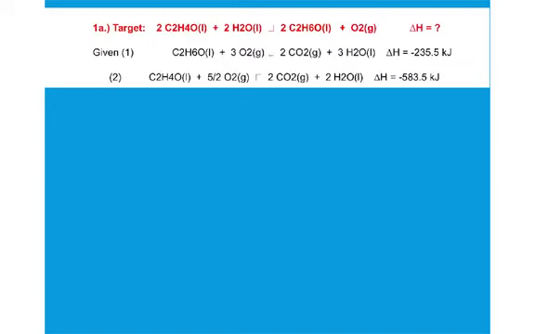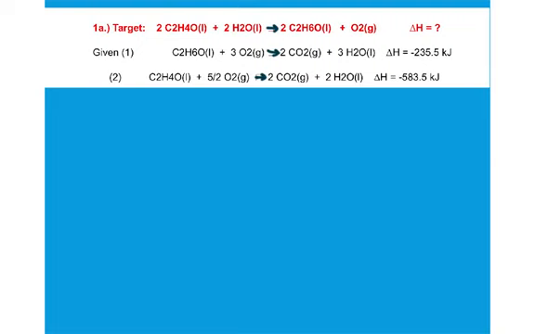All right, let's give it a shot. The first thing we're going to fix is just these arrows, so we should have arrows in here. And I like to have all my arrows lined up so I can very easily see left side versus right side. Now the subscripts didn't translate when I went into this program, but we'll make sure we do that when we put them into our good copy down below. So in red we have our target equation. We have 2 C2H4Os plus 2 H2Os making 2 C2H6Os plus O2.